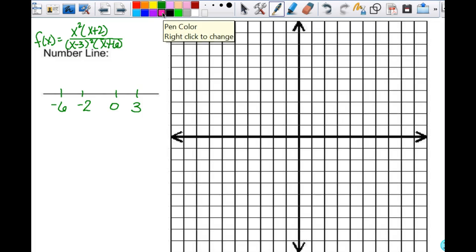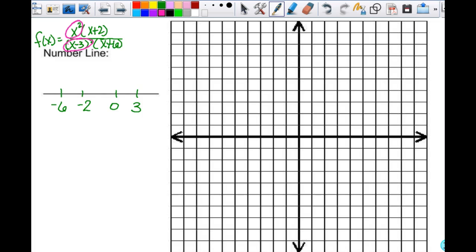So when I substitute this in to test, if I substitute in like a negative 7, and I put it in here, what's the sign going to be? Positive. Is it possible for me to substitute any real number in here and get a negative? No. So that right there is going to be positive no matter what. What happens when I substitute in right here? Positive no matter what again, right? So since these two things are always positive no matter what I substitute in, do I even need to worry about them? No, because the positive doesn't change the sign.